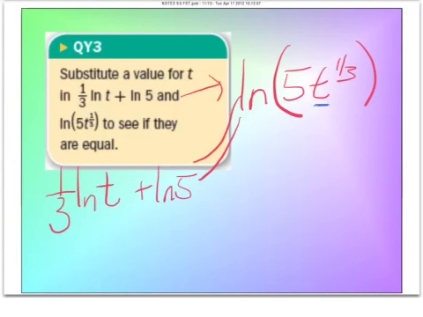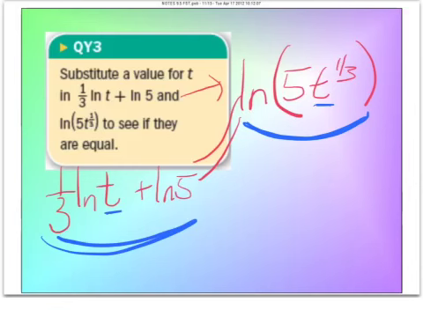Let's say you chose the number 2 for t. You're going to realize whatever this gives you in the calculator, you will get the same answer here. If you don't, then you're typing something in incorrectly. So if you have some time, go ahead, try t as 2. Put 2 into here, see what you get. Put 2 into here and make sure both sides equal.